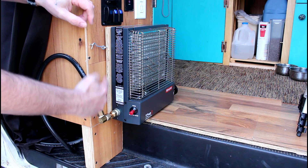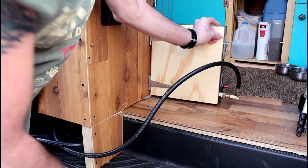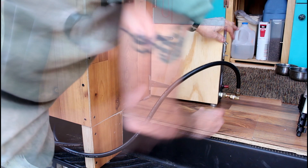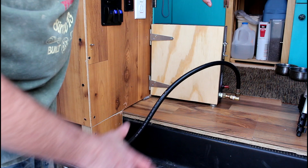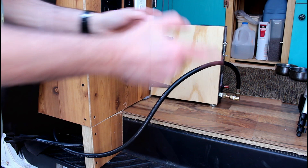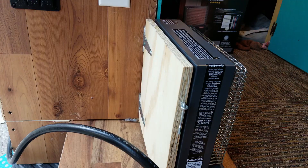When I go to use it, I take the cover off just like that. I have it mounted to a separate board with a latch hook — when I don't need it, I latch it and swing it out, then prop it up so it pushes the heat into the van. The important thing is that you keep a 3-foot distance in front of this heater — that's the recommended spec.